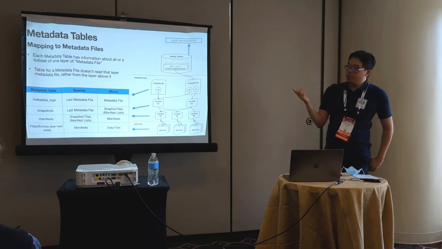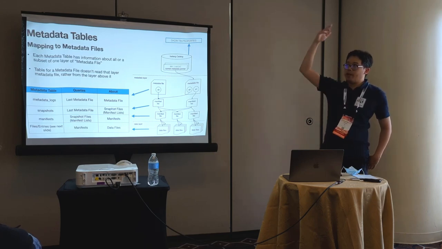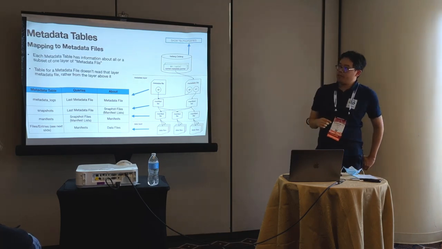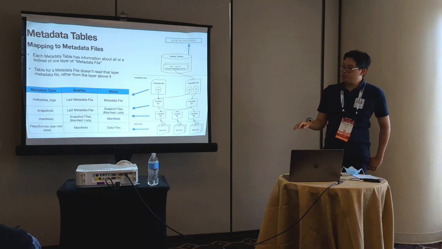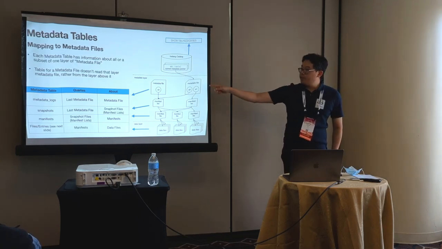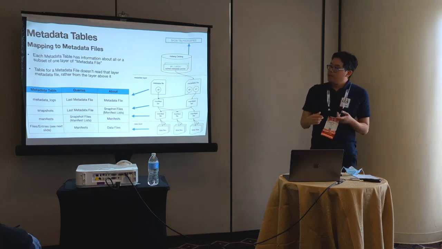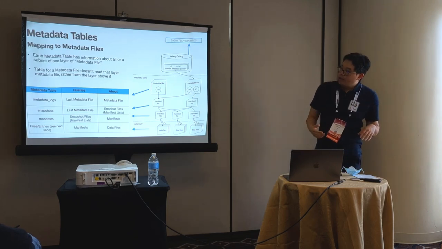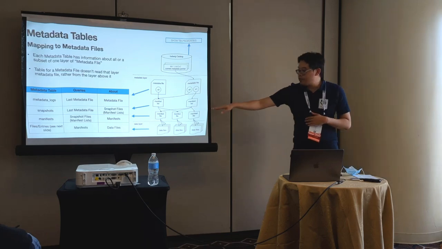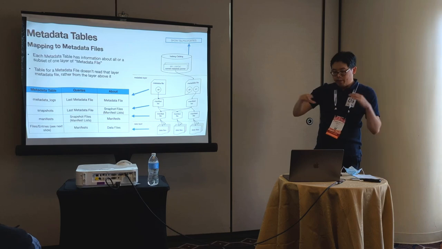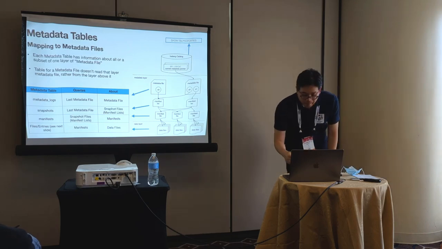It's the only exception to the rule just because it's the root and there's no parent. So actually what we do is we just ask the last metadata file, which has back pointers to the previous ones. But the rest of them follow this rule pretty well. Like snapshots table queries the root metadata file for a list of snapshot files. Then manifest files query the snapshot files for manifest files. Then the rest of them, I'll explain why, as there's so many, query the manifest file for the information about data files. So you query the top one to get information about the one you're looking for.